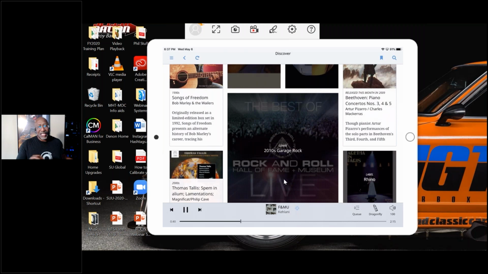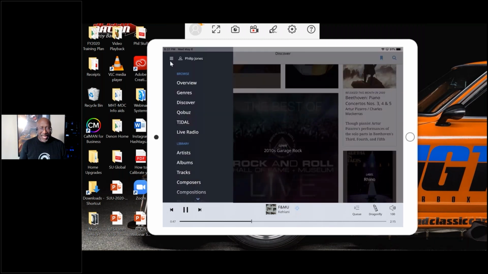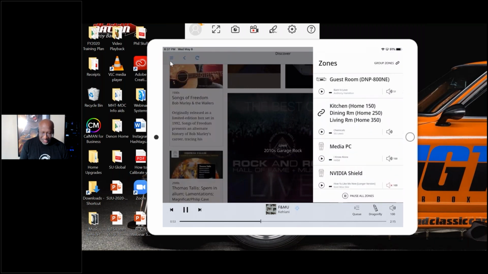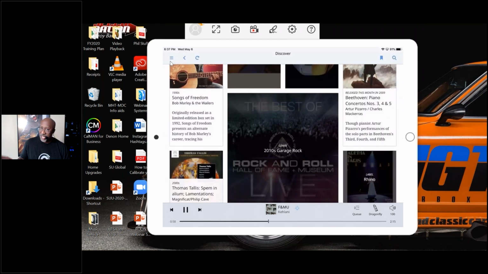If I start off with a file and I pick my Denon home speakers, and I'm playing my Denon home speakers, which are grouped together, and I select a Qobuz file, which you don't have to worry about where you're at right now, when I go to HEOS, it shows those speakers as being offline, because HEOS does not support Qobuz in its application.